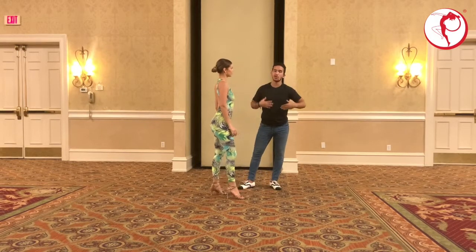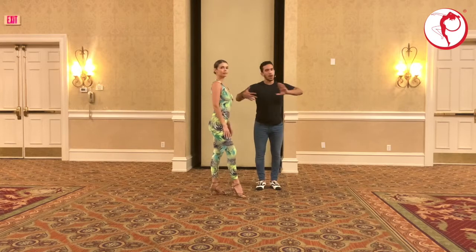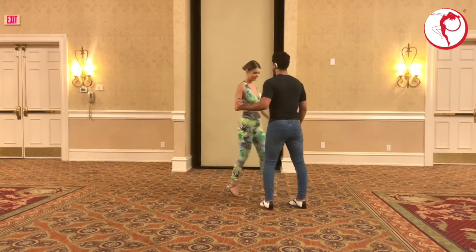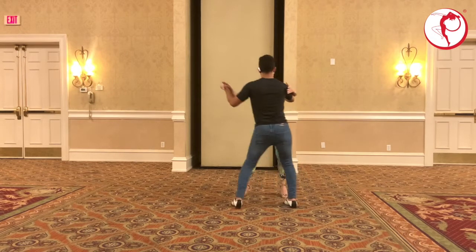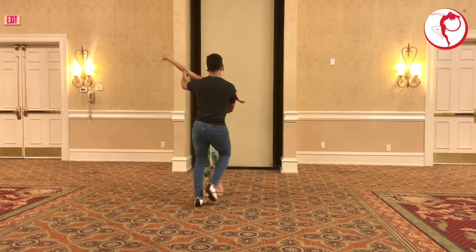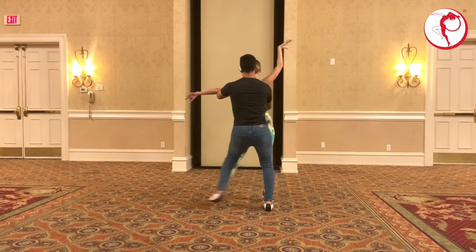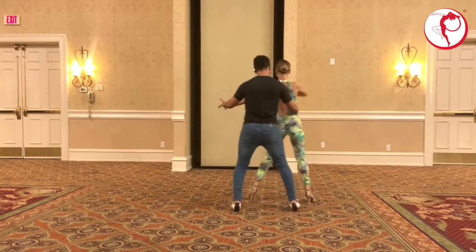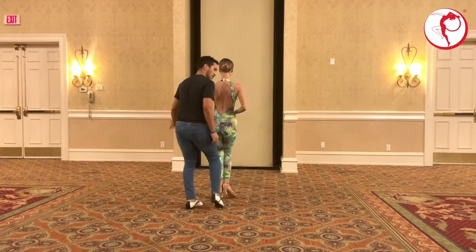Very important. How do you do that? With your weight, not with your hands. Okay? Let's just do that. 5, 6, 7, go. 1, 2, step and tap, step and basic. 1, 2, 3, 5, 6, 7, 8.